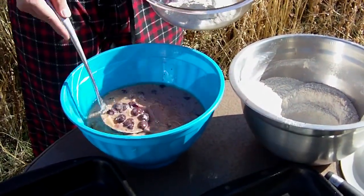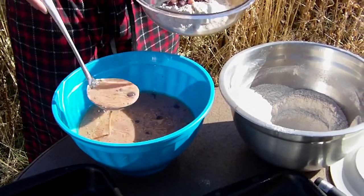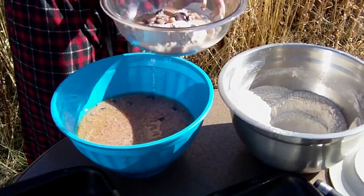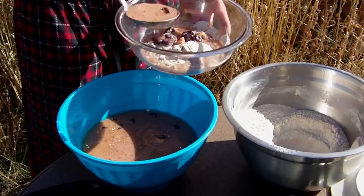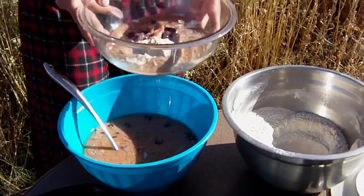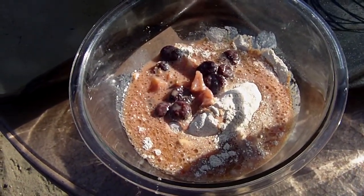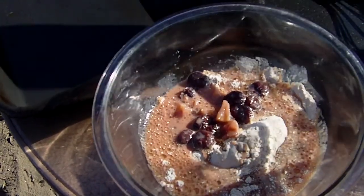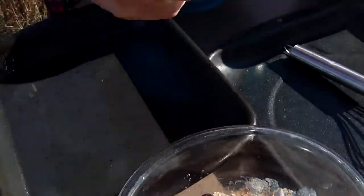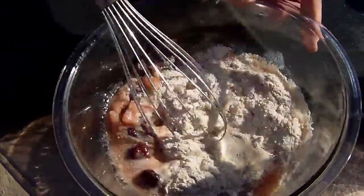Just want some fruity bits. Not too many. I like that. And some liquid. One. Two. Try three scoops of liquid. We'll put a little bit of the fermented honey vinegar in there. Some lemon lime soda water. See that mixy sensation there? Starts to froth.